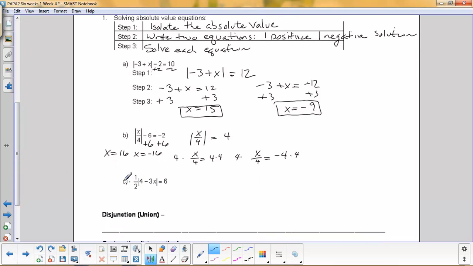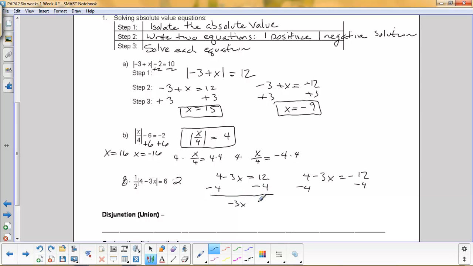Number 3, isolate the absolute value by multiplying both sides by 2. That's the reciprocal of 1/2. 4 minus 3x equals 12, and 4 minus 3x equals negative 12 are your 2 solutions. You can skip that center step if you're able. You don't have to rewrite using the absolute value bars like I did in answer B if you're able to see that. Please don't miss any problems because of that simple shortcut that I have just introduced.